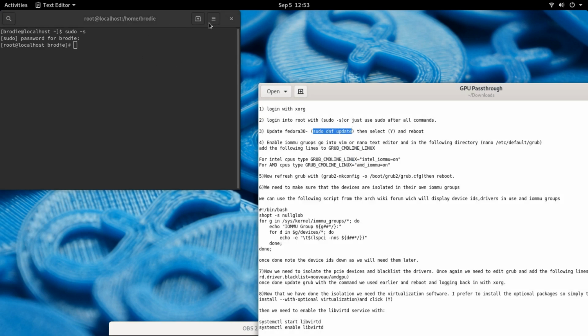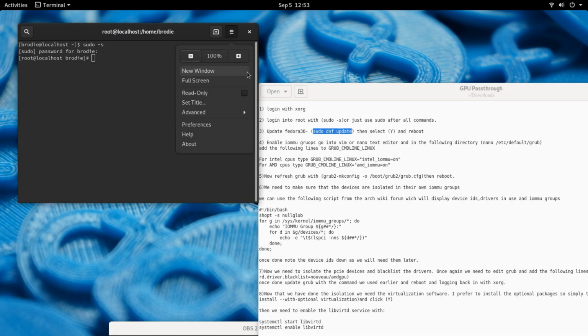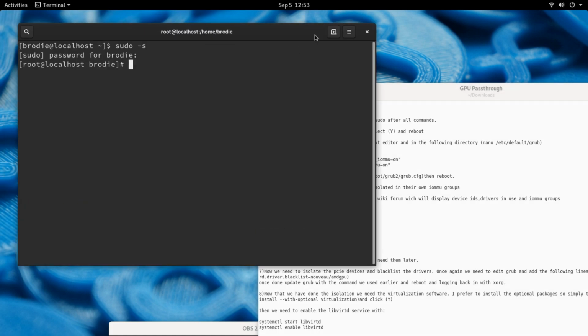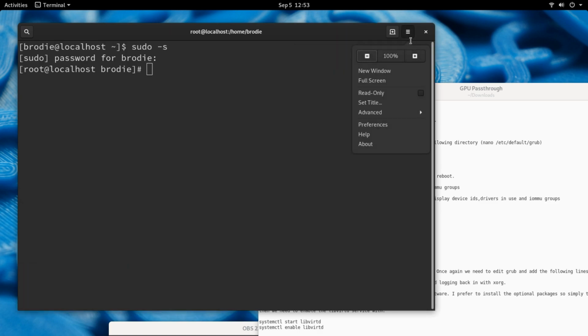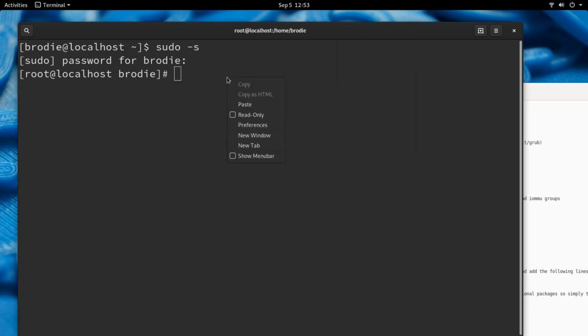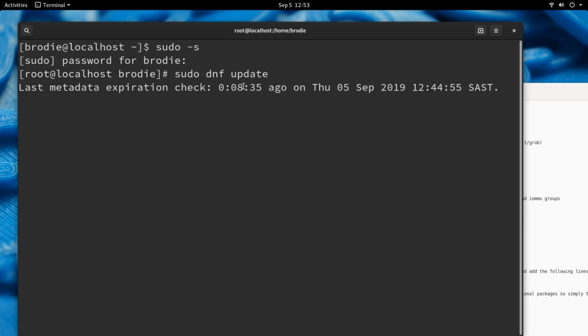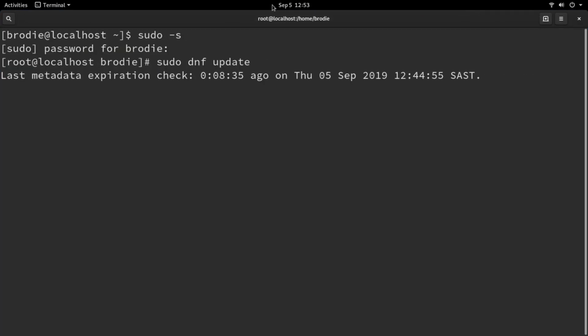So it's simple. Let me just make this bigger so you can see. We're going to run an update, sudo dnf update. If you're logged in as root, you don't need sudo, but I put it in there just to make sure.